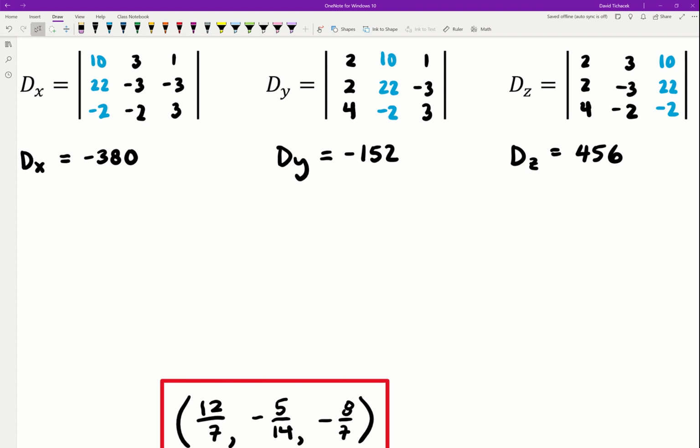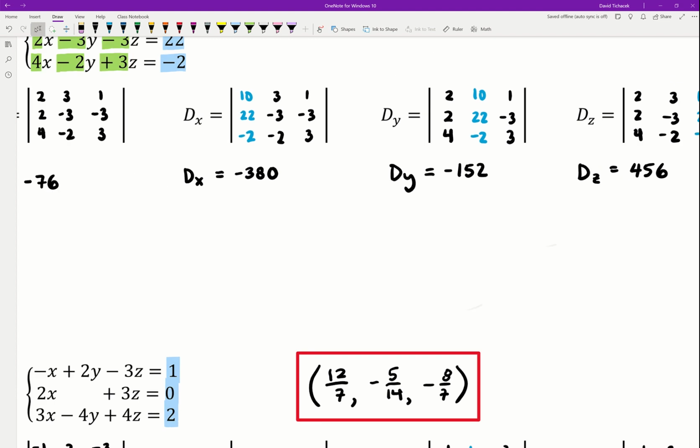Take your TI-84, punch in these values, get that determinant going according to what we just took a look at here in the previous part of the video, and see if you can get these exact same numbers in your calculator. That's something that I need you to practice, because this is something I need you to be able to do on your own. Okay, so just saving time in the video, I've already got those results ready to go here.